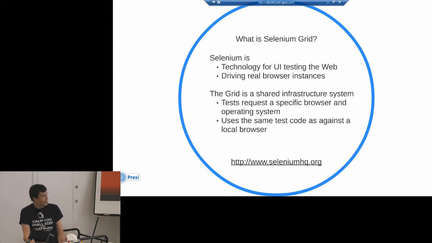And when we say Selenium Grid, we're talking about a capability that Selenium has for a shared infrastructure system. So at Redgate, we have some dedicated VMs running browsers that we can just interact with. And pretty much the test code looks the same as if you were running against a browser running on a local machine. You just ask the browser in a different way. And this makes it really easy to debug through tests. And if you want to know more about Selenium, the URL's there.